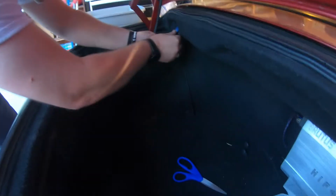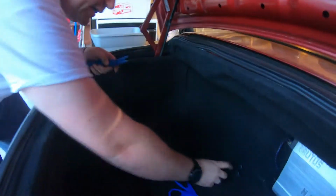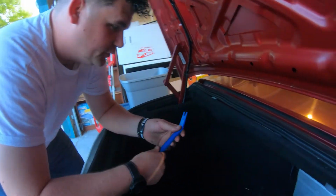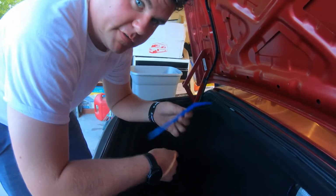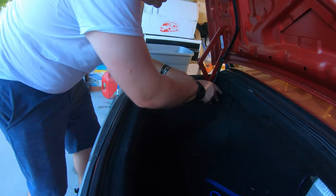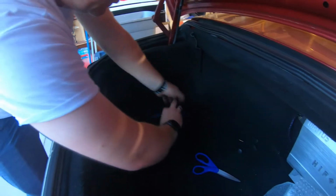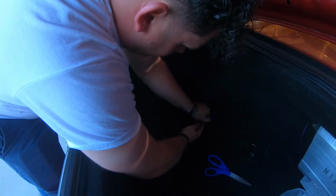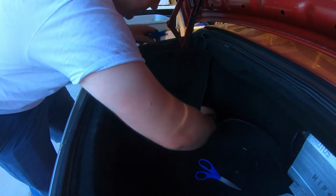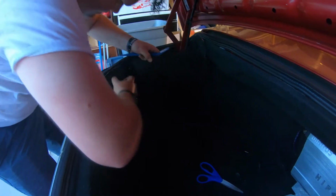So we've got a little trim panel puller, probably like 15 of these. These are great, you get them at Harbor Freight. They really come in handy when you're pulling door panels off, stuff like that, so you're not damaging anything. Looks like you've got one on the bottom there. Yep, got another one there. Some of them kind of go loose over time, so they're just there for looks. But this little guy is out.